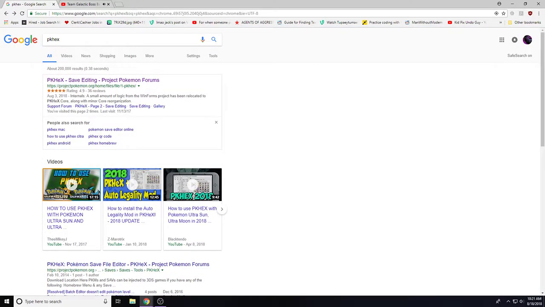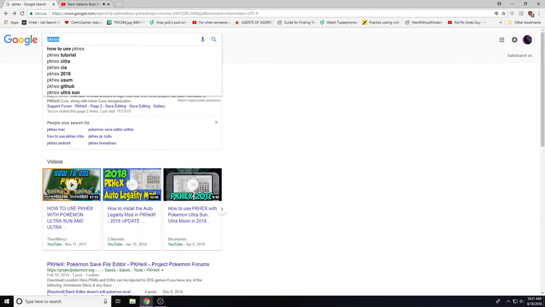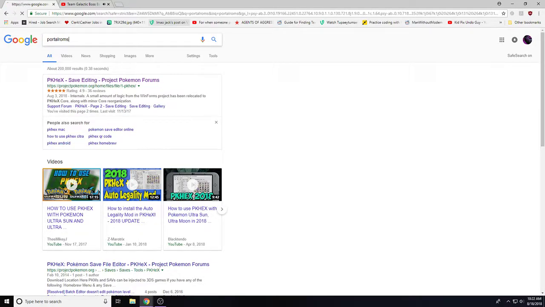So once you download those two things, you're also going to need your ROM, which is your game you're playing. Nintendo is very strict when it comes to ROMs, so I don't think I'm allowed to put the link to that in the description, but basically there is a website I can direct you to called Portal ROMs.